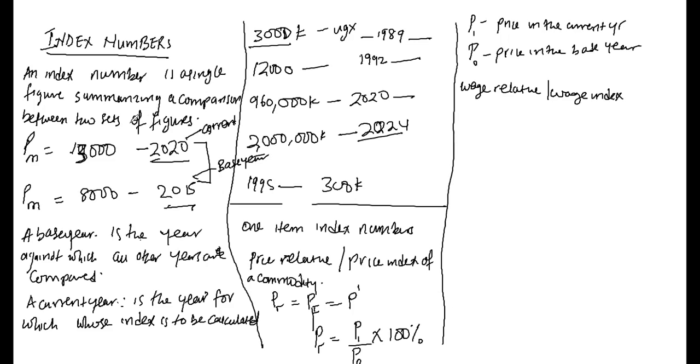If your father was earning 1.5 and he was buying clothing for all of you from Owino, when he gets 6 million, he starts going to arcades. When he gets 50 million, you go to Dubai, all of you shopping. Christmas shopping, Dubai. Eid shopping, Dubai. That is what it means. What is determining that is what we call the wage relative or the wage index. When his wage index rises, he has to change his standard.